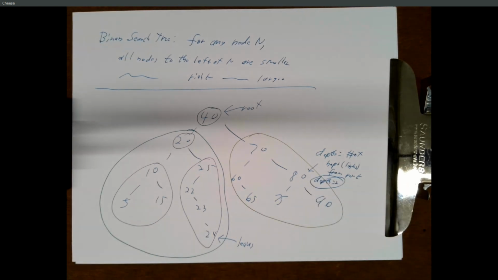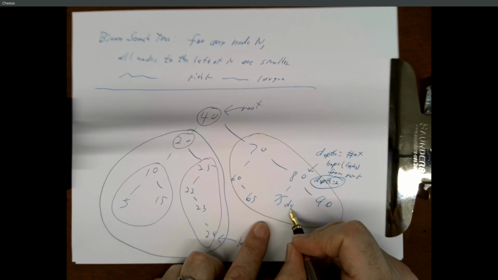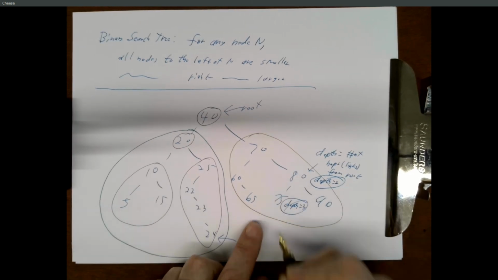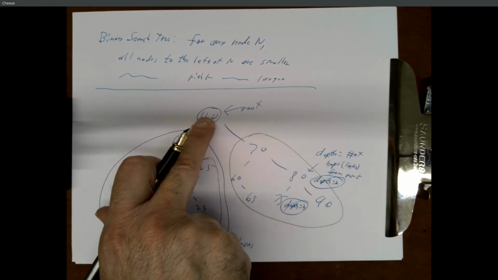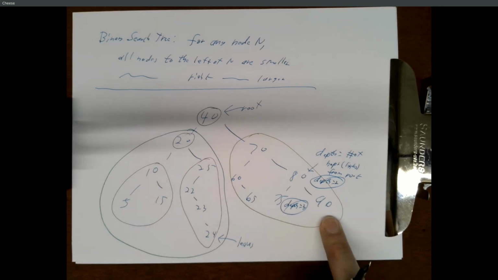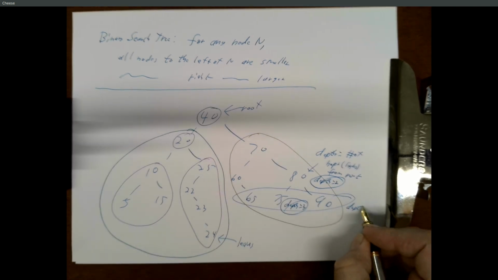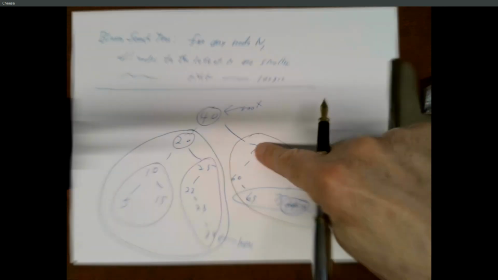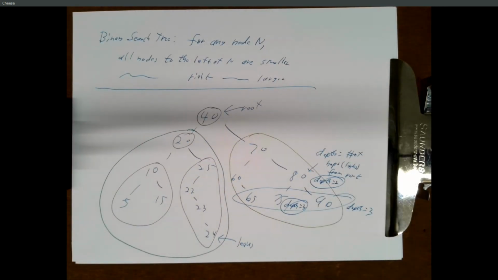How many hops do we have to follow to get to the 75? 1, 2, 3. 75 has a depth of 3. The 90 will also have a depth of 3. From the 40, the root, we go 1, 2, 3. We get to the 90. And if I draw this very carefully, everything here is going to have a depth of 3. So depth is, sort of literally, how deep you go down this picture to get to your node.